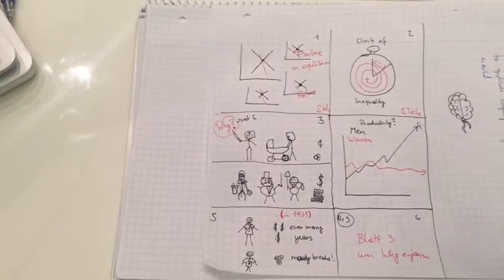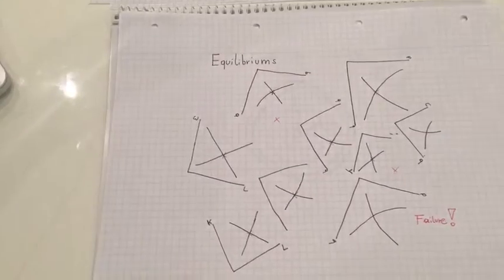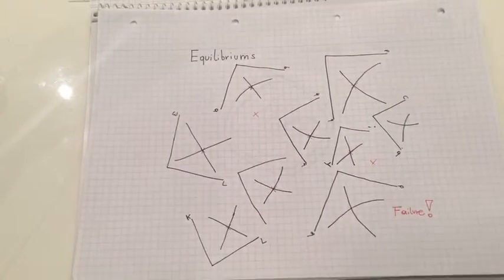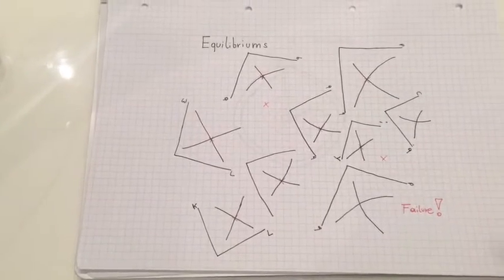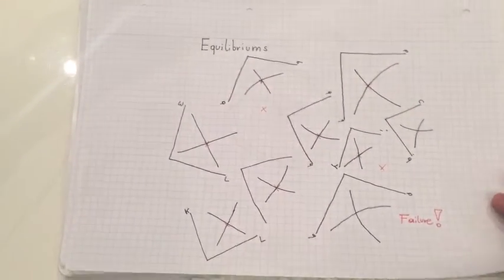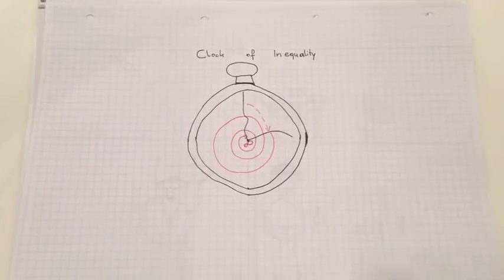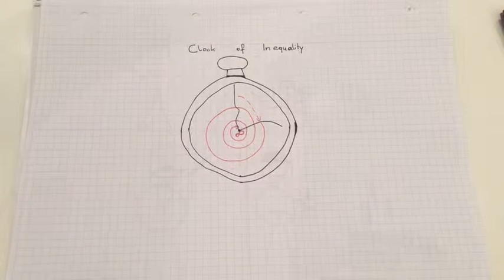As already told, the neoclassical theory implies that in the long run, all markets are in equilibrium. Gary Becker, a neoclassical economist, observed in the Economics of Discrimination from 1957 the wage gap. He means that a wage gap between women and men is a temporary failure, which will decline because targeting a market equilibrium where discrimination is inefficient.